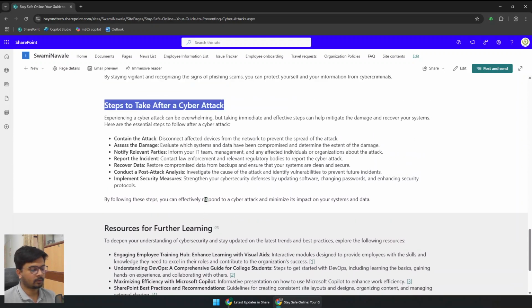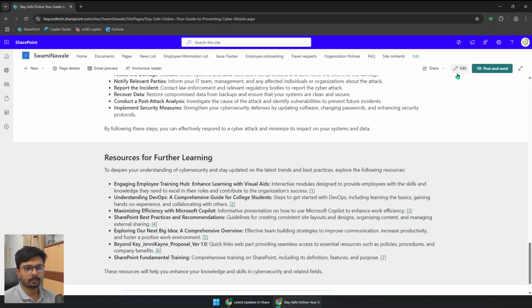And all this information, I think it gave in a proper format. If you want to change this, you can always edit the page, you can rewrite or you can restructure the formatting. If you want to have the section upward or downward, if you want to have the images, you can do that here.